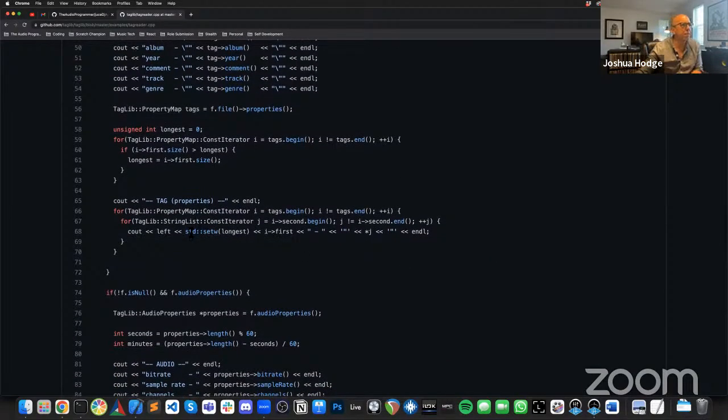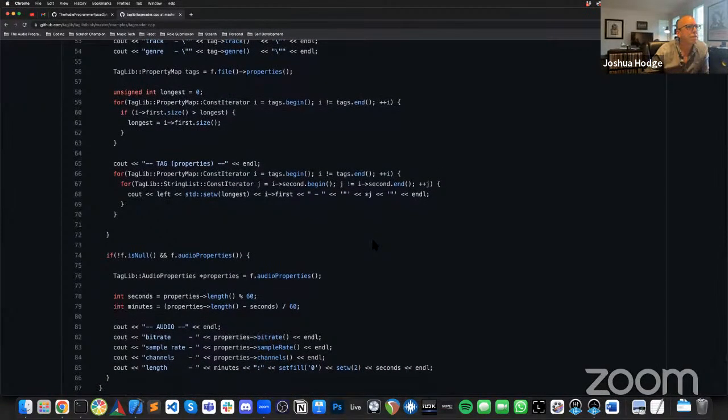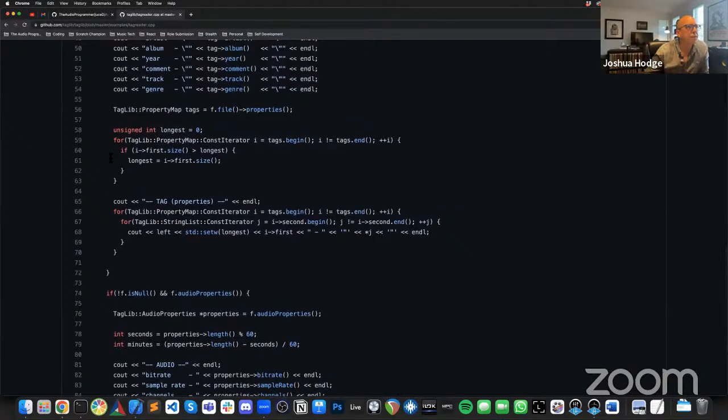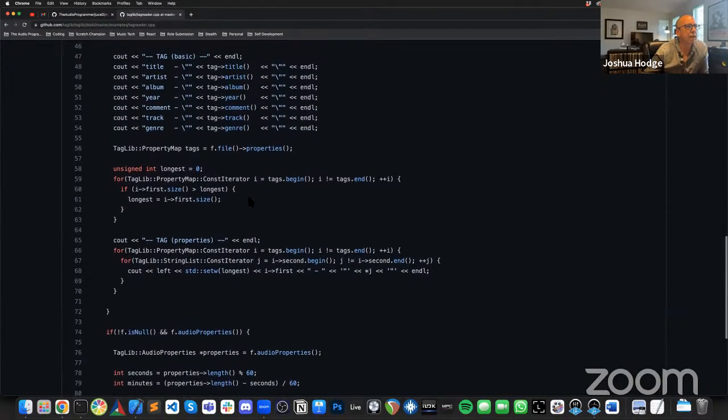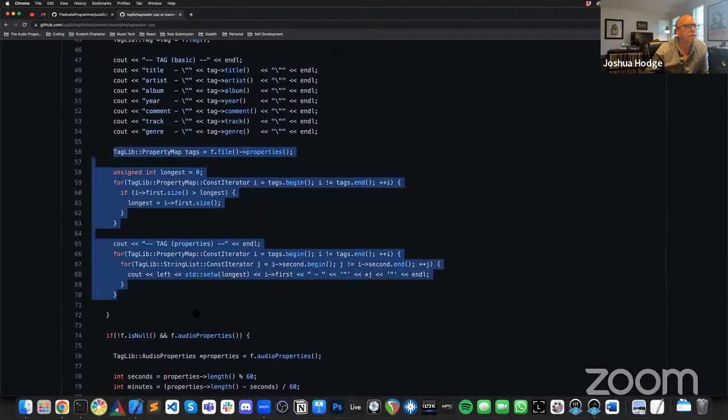Then this is some type of nested iterator. Okay, so I don't think any of them. I'm curious just to see what this actually prints out. Should we just try it and see?